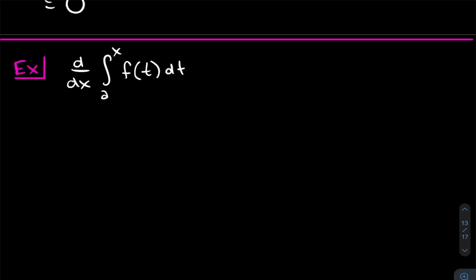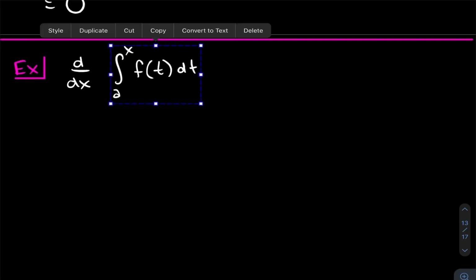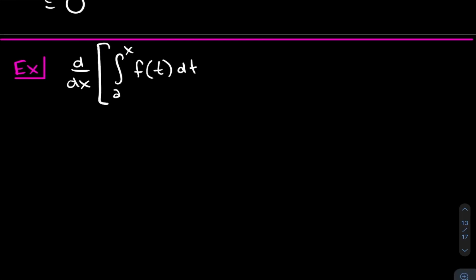Now, I'll already spoil the reason why we have t's here. The reason why we have t's here, you'll see in a second, is because it's going to make it easier to see how we're plugging this x in. If I had x's, it becomes a little more confusing. So just like we did before, I'm going to take the derivative of this guy. Okay, and we're going to attempt to have that derivative kind of cancel the integral and get our function back.